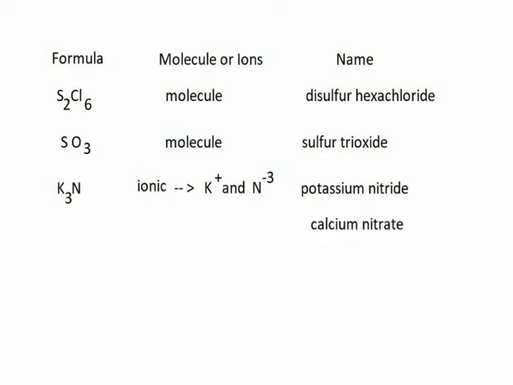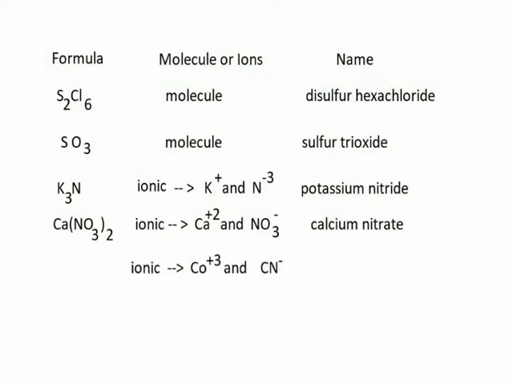So what formula would go with the compound name calcium nitrate? Well, this is clearly going to be an ionic compound since it includes a complex ion. The calcium ion, being an alkaline earth, would have a +2 charge on it. Nitrate is NO3 with a -1 charge. And so we have to indicate we have 2 nitrates for each of the calcium ions in the compound.